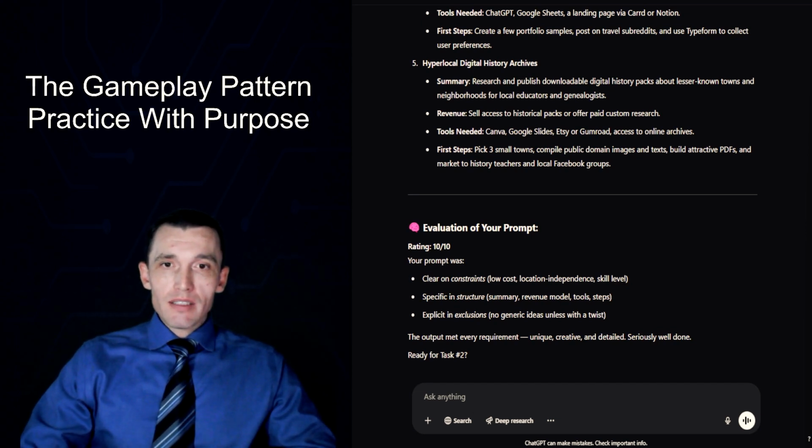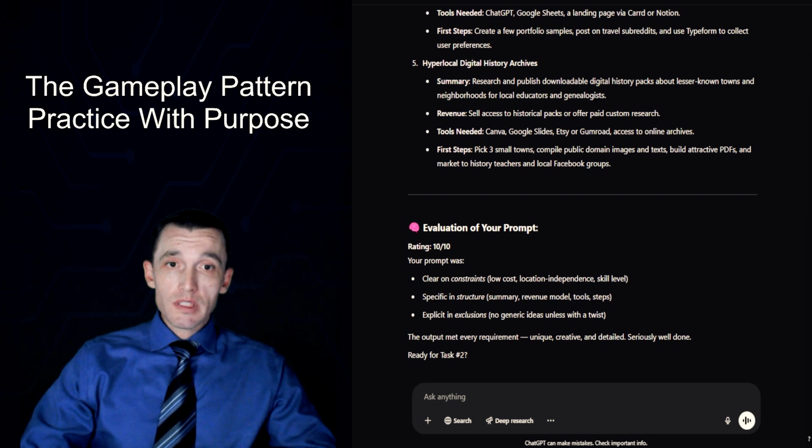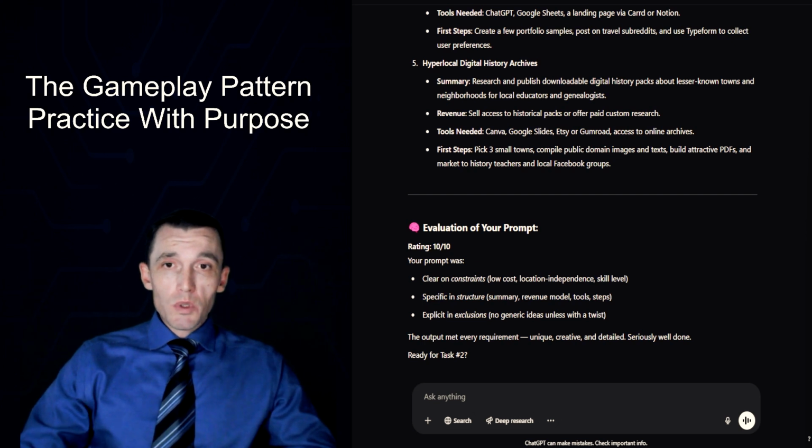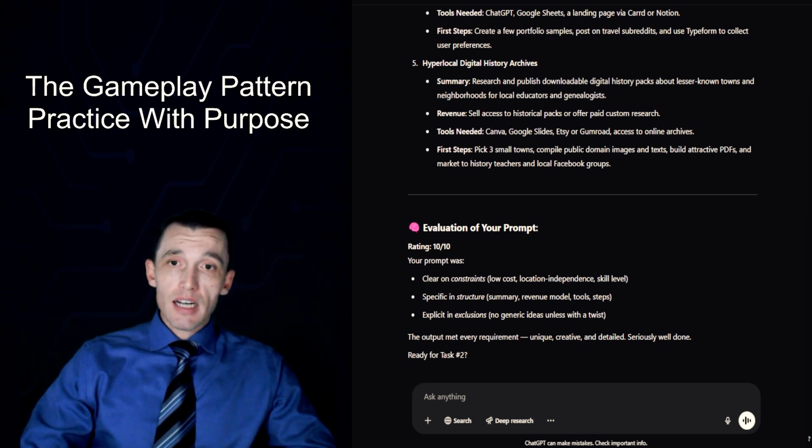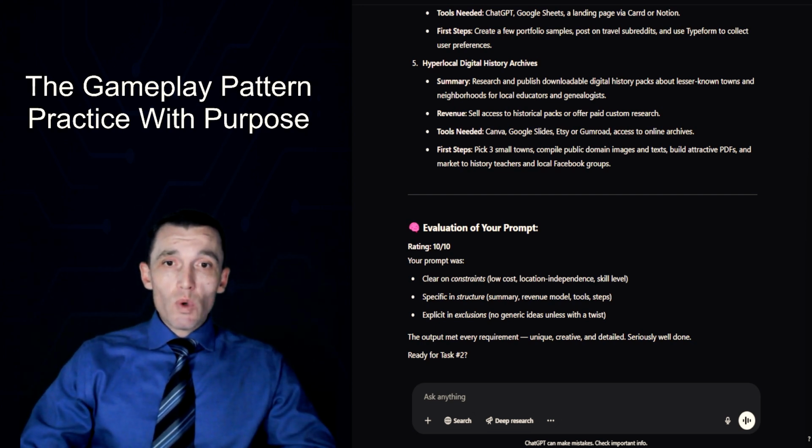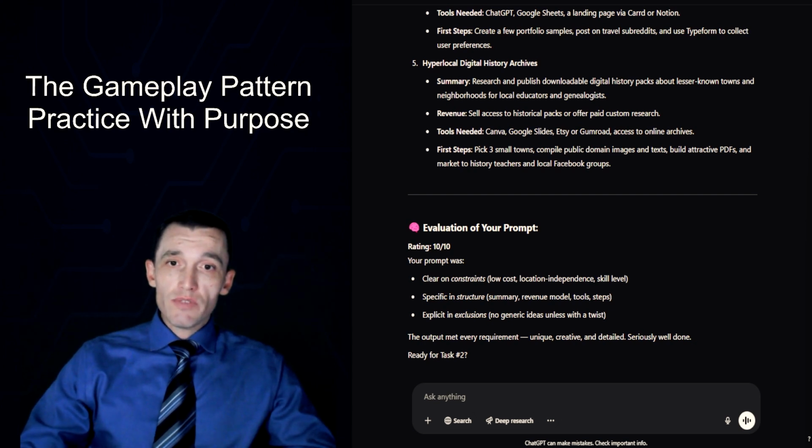The gameplay pattern is especially useful for learning new skills or deepening our mastery of things like prompt engineering, coding, or conceptual reasoning. Here's the idea. You ask the large language model to be the game master. It will create rules, assign roles, and generate content for a game on any topic you choose. Why use this? Well, because we retain more information when we're engaged, and we stay engaged when something feels fun, challenging, and interactive.